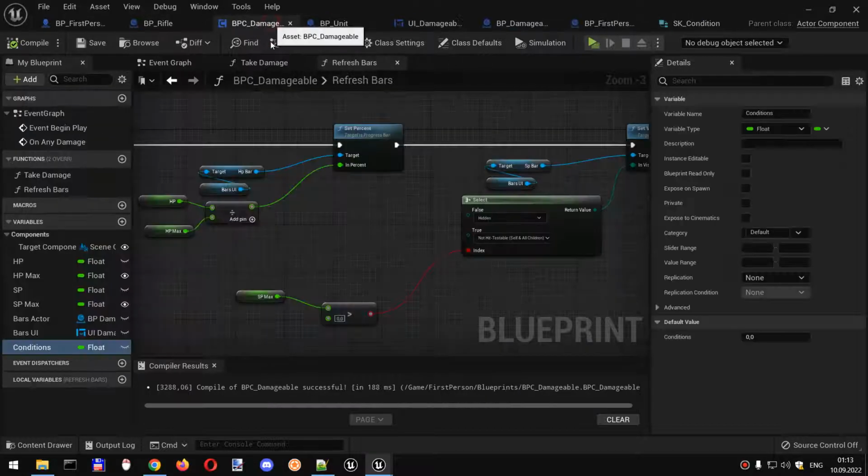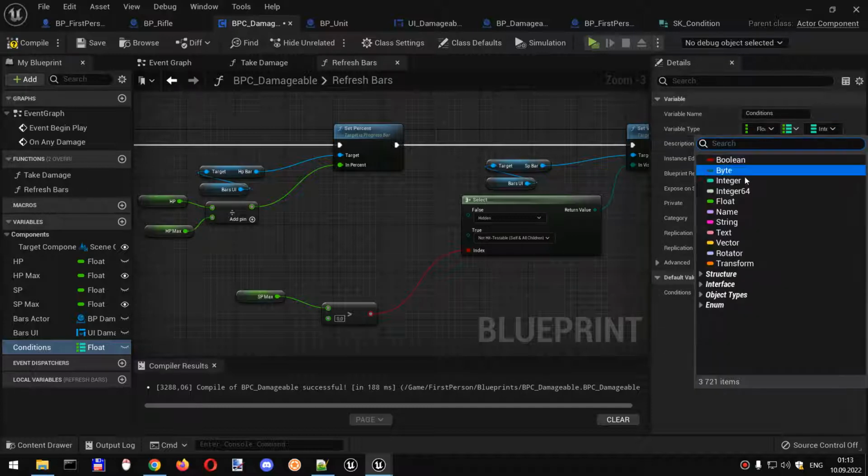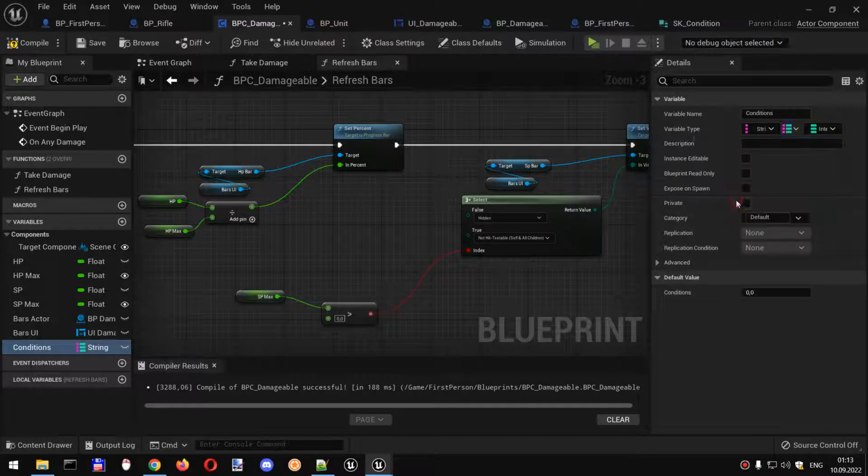Yeah. Okay, let's go to this, and it will be map of floats. It will be strings and floats, because for conditions the only amount is a time. And we have a problem because poison can have different values.